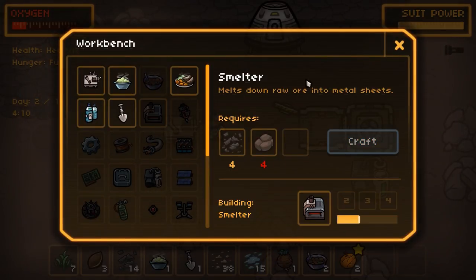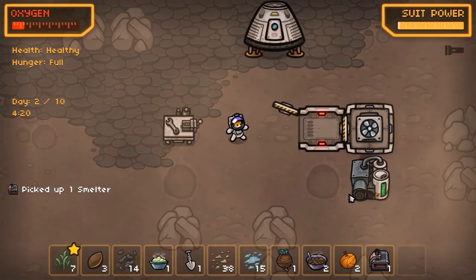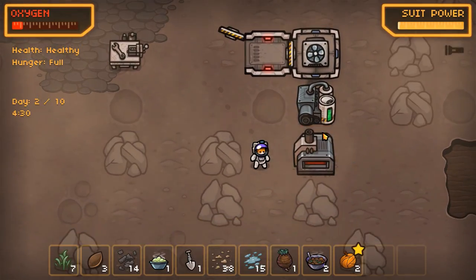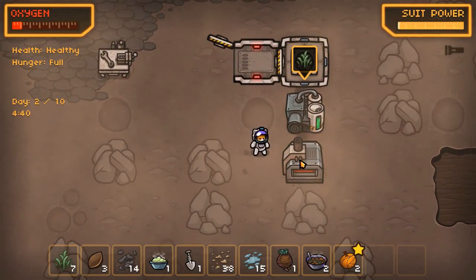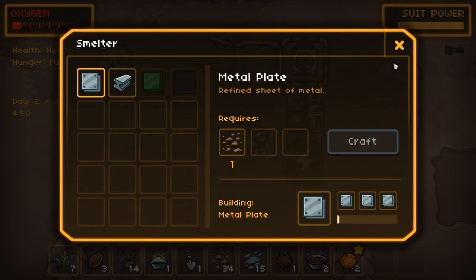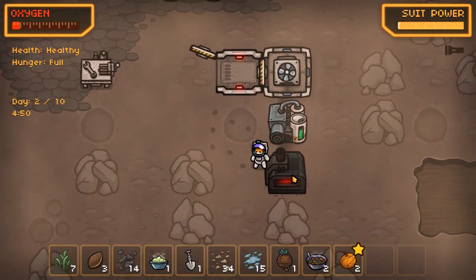There we go. So the smelter does require power. Power is automatically transferred adjacent to adjacent stuff, but obviously it's going to take stuff to do that. So we got metal plate. We'll craft 1, 2, 3, 4. And that is out of power, apparently.